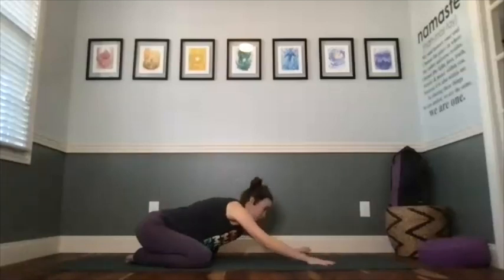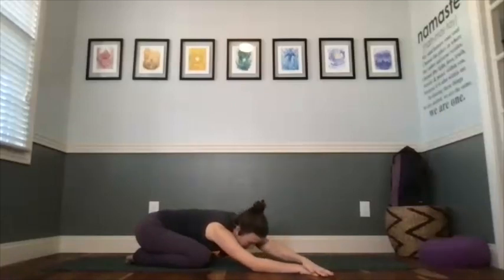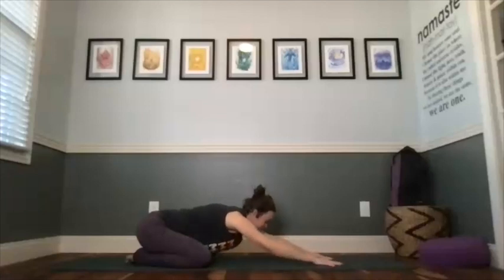And we'll move it through center. We'll take our hands off to the right, maybe stack that left hand on top of the right, opening up, breathing into that space on the left side. And back to center.